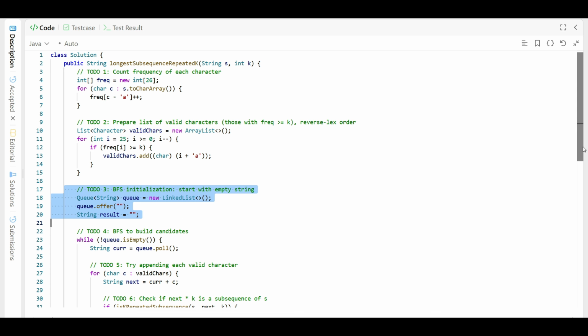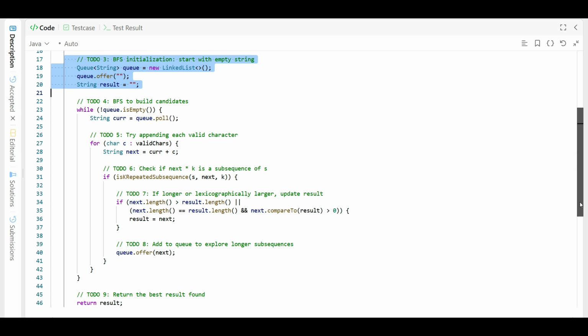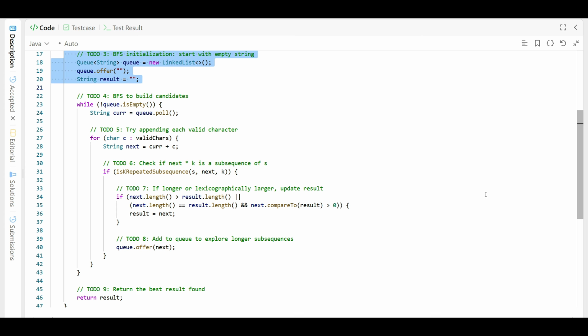Then in the next step we will build the candidate, and we will try to append each character. So we want to check the subsequence; this step is the subsequence checker. We'll create a subsequence checker helper method that checks the subsequence.